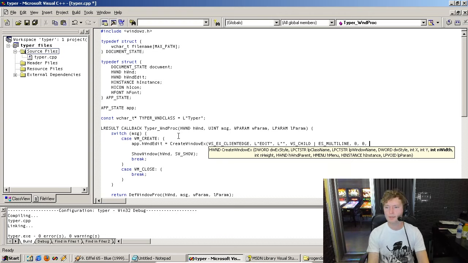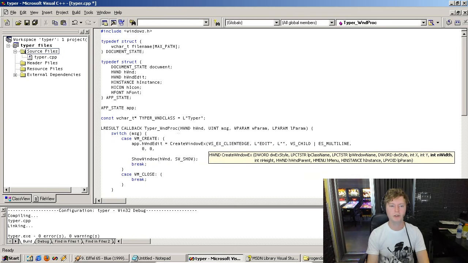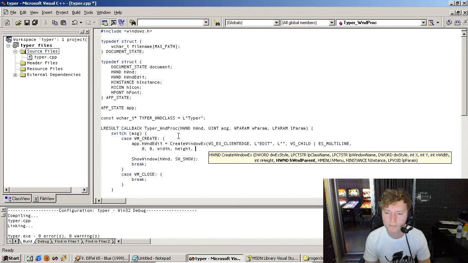This is a good time to stop and talk about positioning. So I'm going to make a variable called rect here in a second, and that's going to contain our width and height, just to make it more obvious to everyone. hwndParent, this parameter is the parent window that we're using, which is this window.